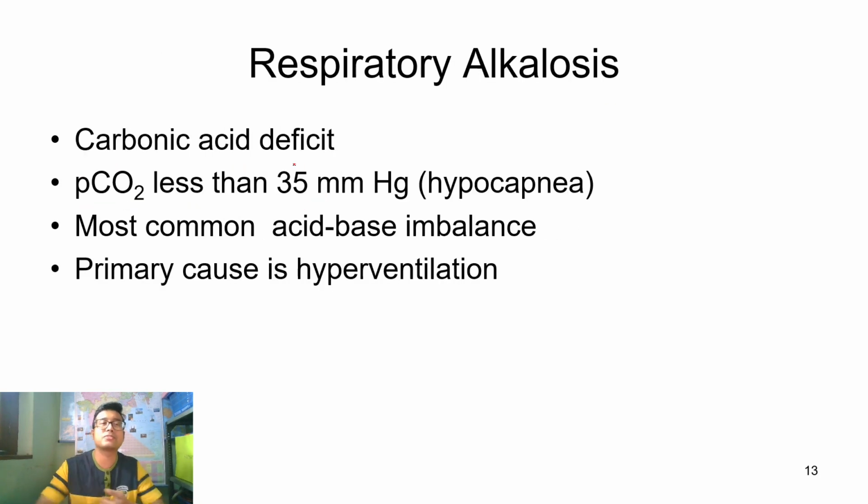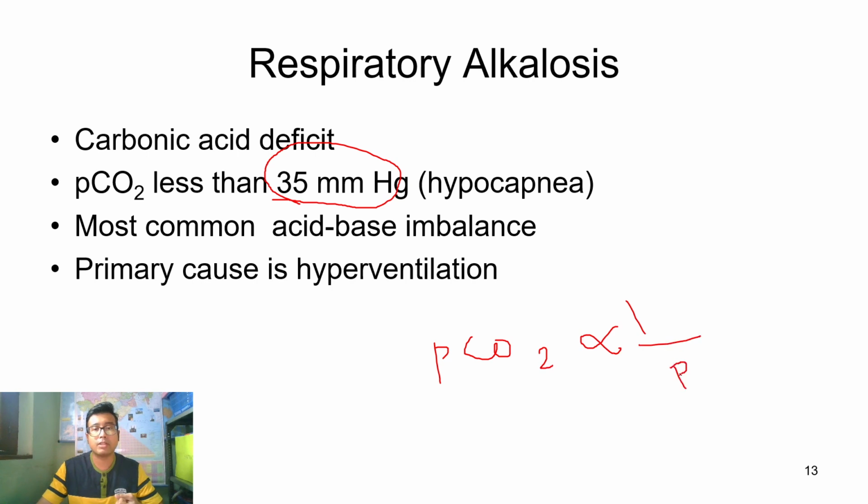So going on to the next one, respiratory alkalosis. Again, since it is respiratory, there is a problem in PCO2. So any problem in PCO2, the diagnosis will be respiratory. Now if PCO2 goes high, it will be acidosis, because CO2 dissolves in water to make carbonic acid. Therefore, if the opposite happens and it goes down, there will be alkalosis. So remember, PCO2 level is inversely proportional to the pH.